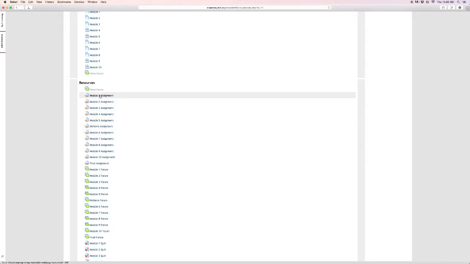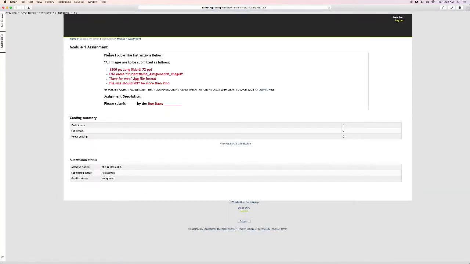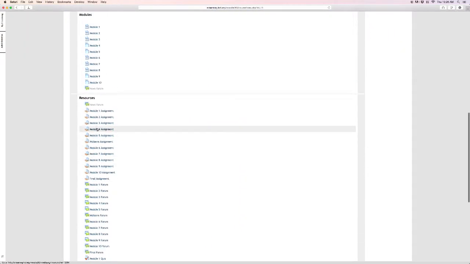The reason why we've added one for each module, or we've added all these resources for you, is because the settings are already configured for the teachers, which makes it just one step easier. So to edit these, now they're kind of generic for the photography department. They have generic descriptions in them, which you might not want for your department. So to erase this, we'll just show you how to erase this real quickly and type in your own specific assignment requirements.